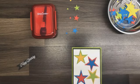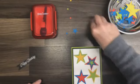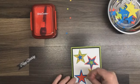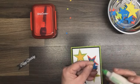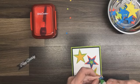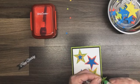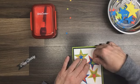All right, so we've got that layer on. Now we're going to stack it up again. And this time, I think we're going to go green, red, turquoise, yellow. See how cool this is looking? I don't want to get too much adhesive on, but I want to make sure that I have enough that it's going to be in place. And if you have some tweezers, this would probably be the time to put those into play.